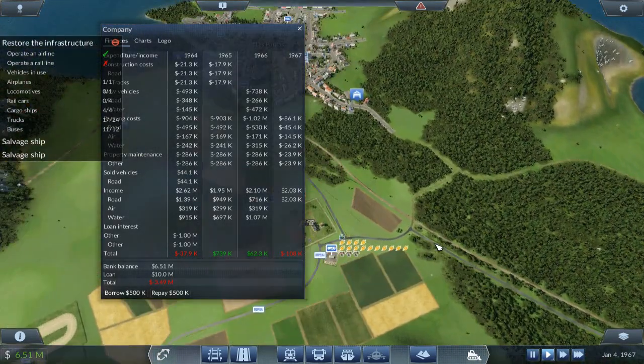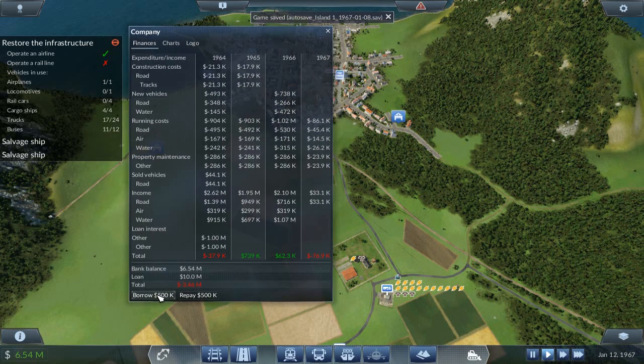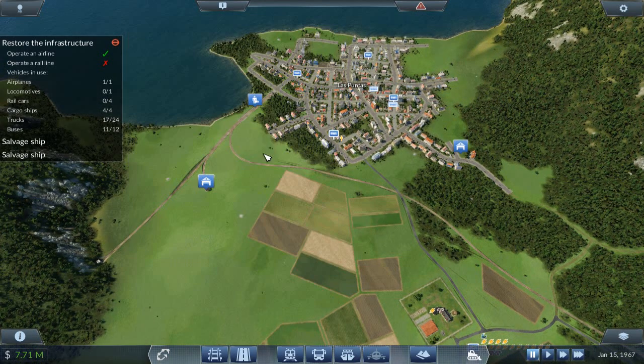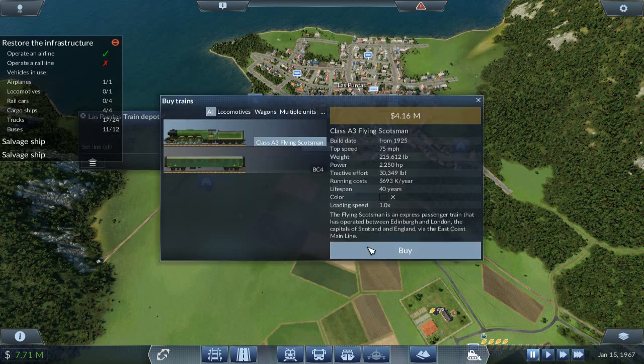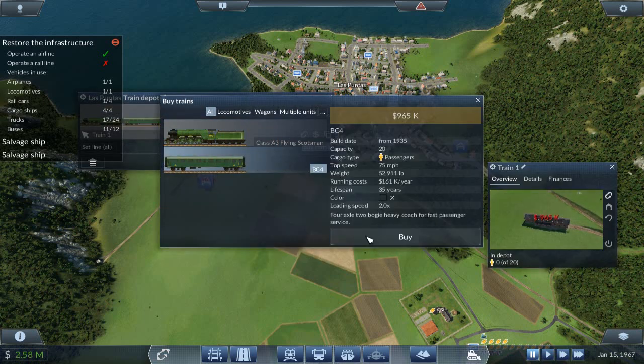Broke even last year. We're not paying loan interest. Why aren't we paying loan interest? If I borrow more, will we pay loan interest? Hold on, we're buying this train. I don't really hate borrowing, but there's nothing about it in this scenario. Oh, we are so close. Oh, we're actually not. I lied. Doesn't matter. We're gonna borrow 500k more.